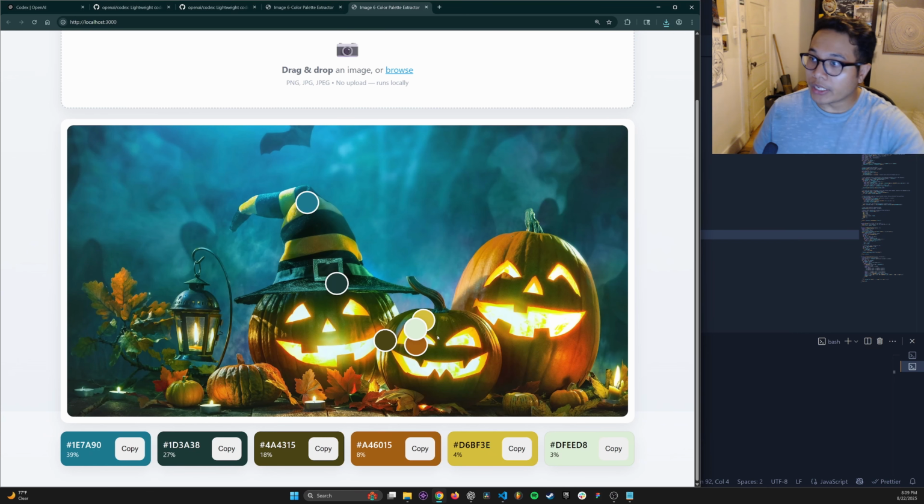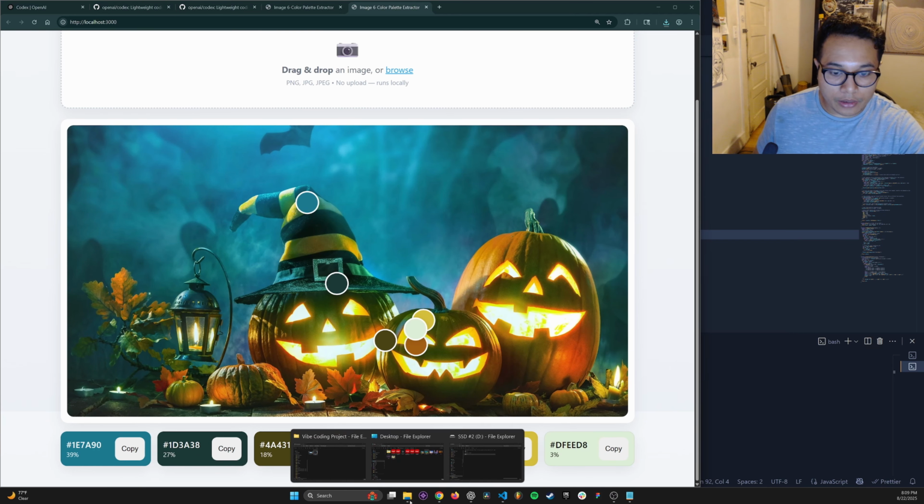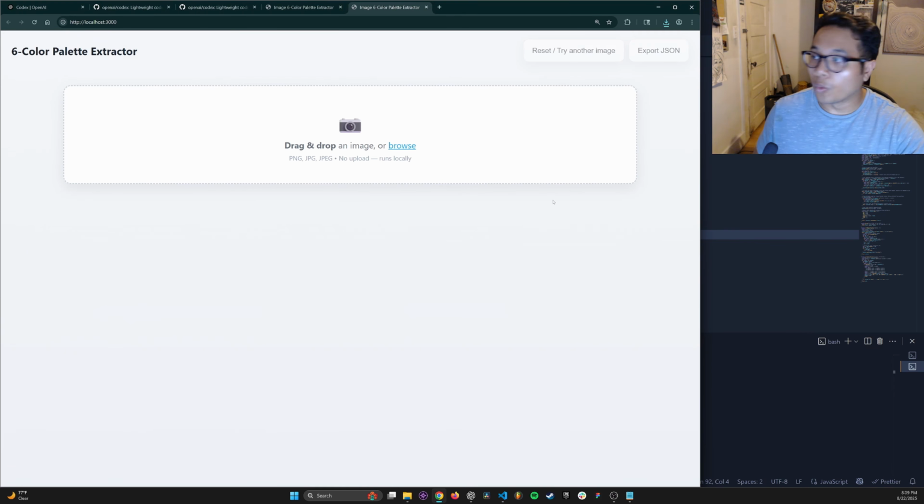I'm actually pretty impressed. Let's try another one. What's cool is that it has some validation going on. So, for example, you can't export if there's not an image. So it takes into account some pretty good edge cases where if you don't have an image uploaded, it's going to disable certain features. These are small things that many times humans forget. But in this case, it has these small things covered pretty well.